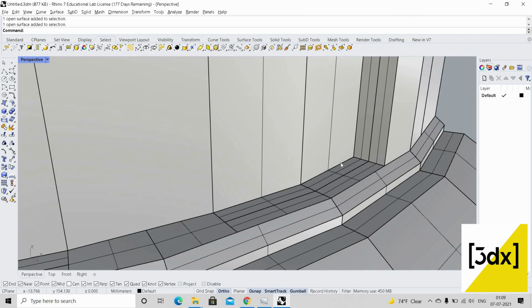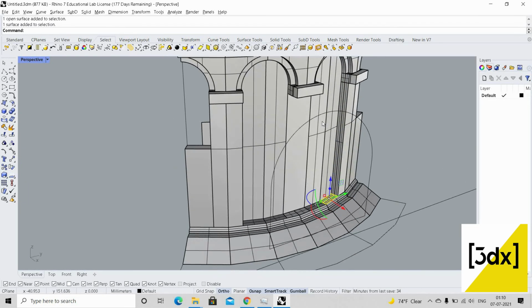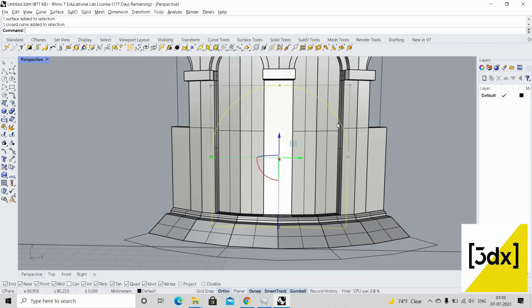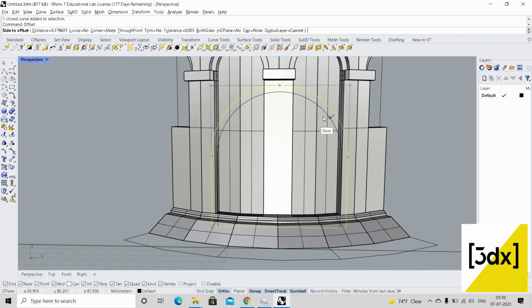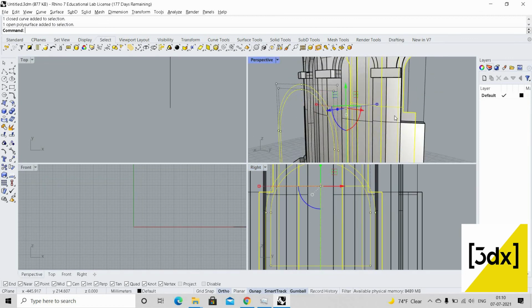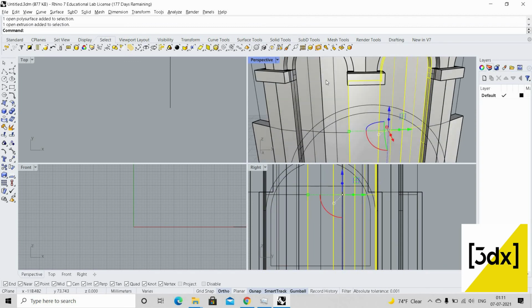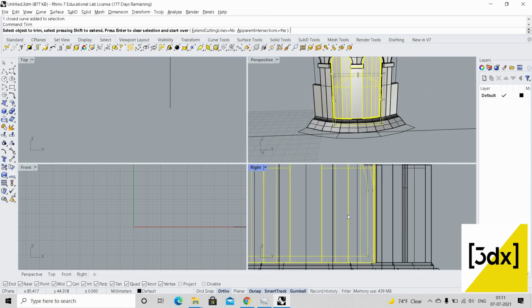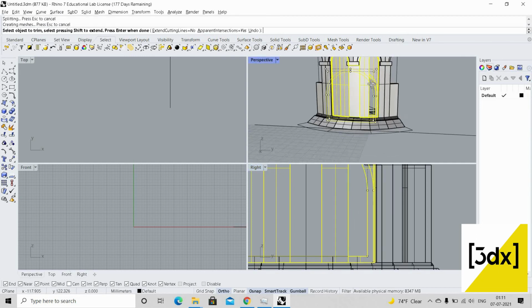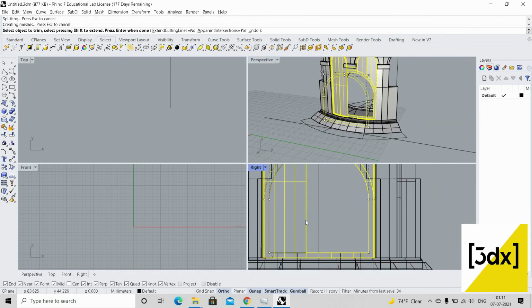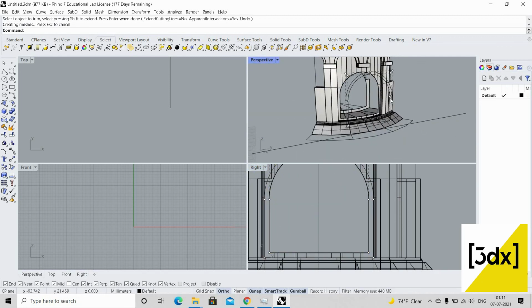So I'm just selecting these two. Next, yeah, okay.